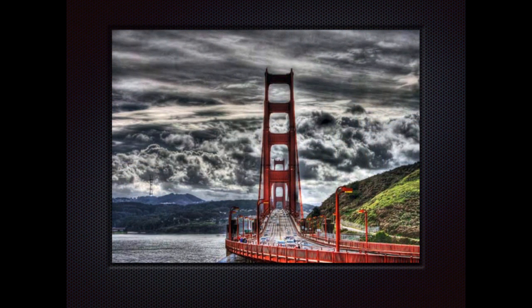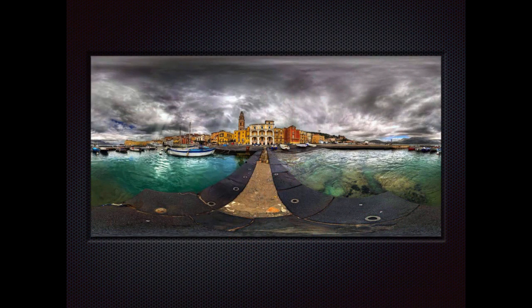Okay, another one of the Golden Gate Bridge. This is probably on the extreme side, right? We push the envelope of what HDR can do. If I were standing here looking at this view, it probably didn't look like this, right? And so this is going a little bit beyond what the HDR images can be, but when you're playing around with it, there's nothing wrong with trying and pushing it a little bit.